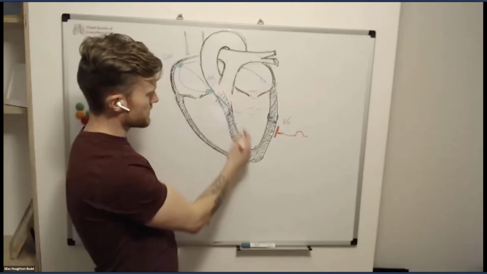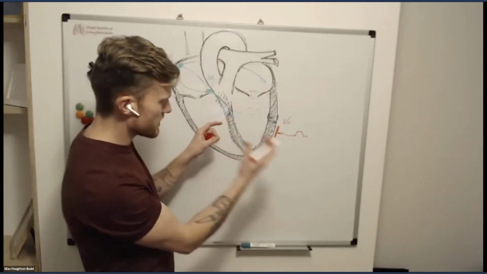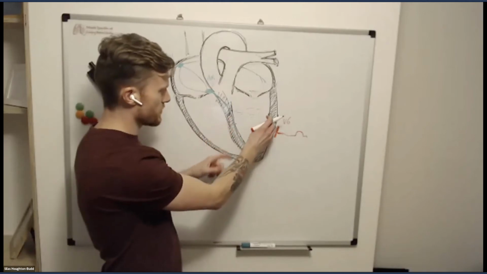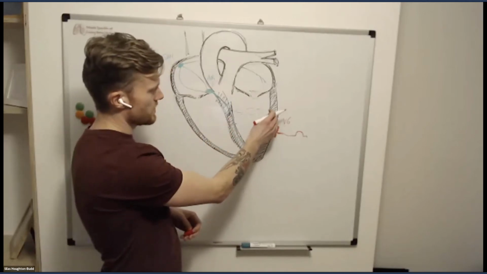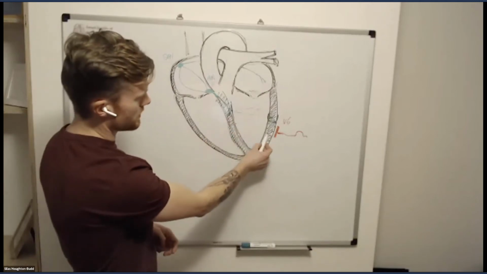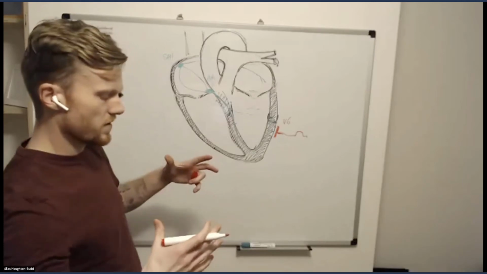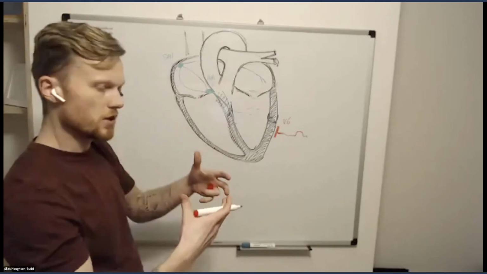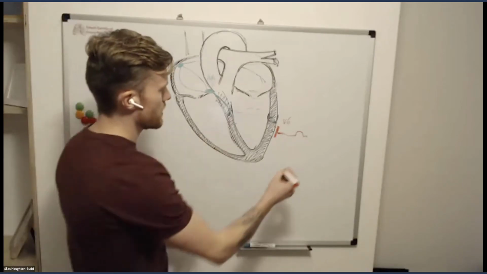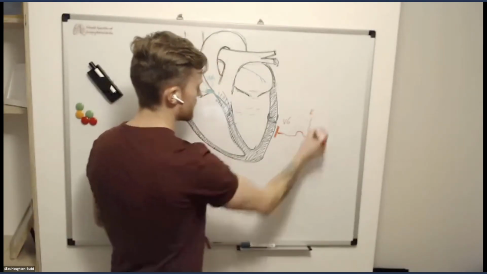And so the next thing that will happen is, fairly soon after that, electricity will be released from the Purkinje fibers in the left ventricle. And that will cause a wave of electricity, like I say, from the endocardium towards the epicardium. And given that there's a lot of electricity, a lot of amplitude, because of the size of the left ventricle, we get a big spike, which is a positive R wave.